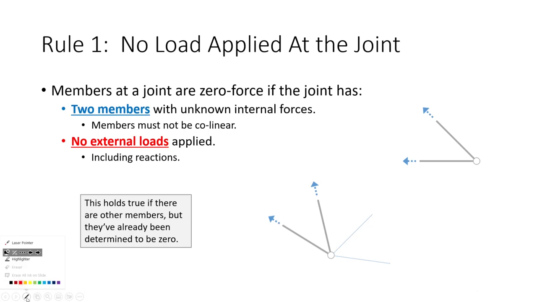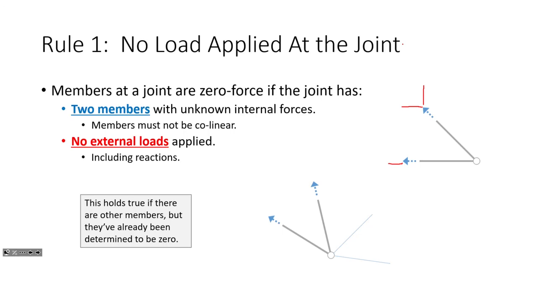As an example, okay? So, let's take a look at this joint over here on the right. So I have a horizontal and I have a diagonal which splits up into a vertical and a horizontal. So let's just look at this joint right here. So how many unknowns do I have in the horizontal direction? Two. Vertical, I have one, right? So if I sum forces in the vertical direction, what is that? Zero. If this is zero, that's zero, right? And now I only have one unknown horizontal, and there's no forces in the x direction, that's got to be zero.